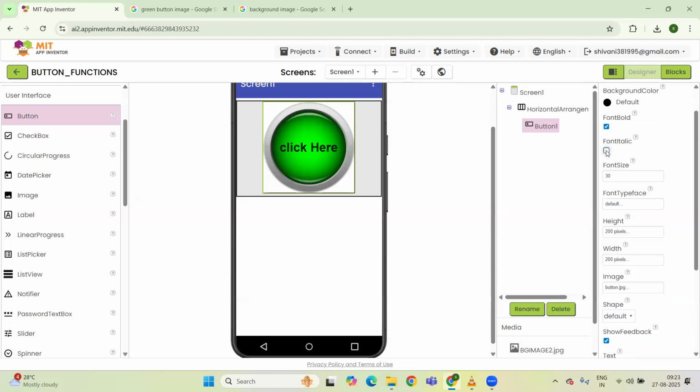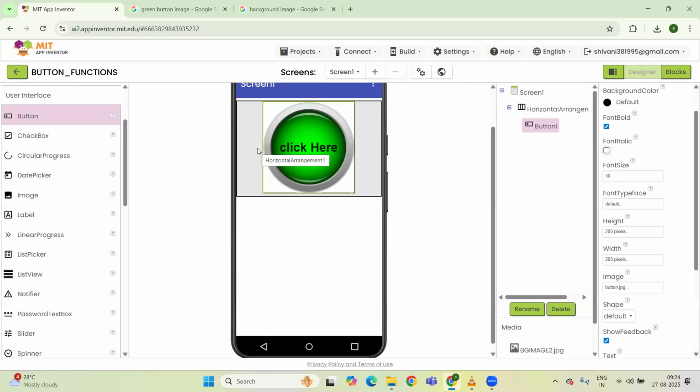Now the next thing is, like this button is placed on the screen, but instead of plain text, I have used an image of a green circle as the button background, right? So this makes the button look like a green indicator light instead of a normal rectangular button. Okay. So students or anyone can tap or long press this button to perform such actions.